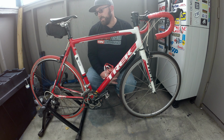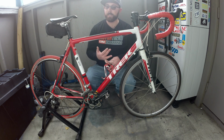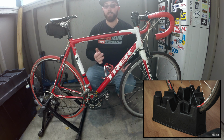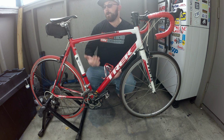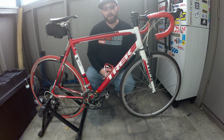So if you do have this type of issue, all these trainer companies do sell things called trainer blocks that you can put underneath the front tire itself that'll raise the front tire up certain increments and also lock it in place if you do want it marked straight. Some of them also have riser blocks, so you can actually have your bike tipped backwards like you're climbing a hill, so you can get more hill training that way.